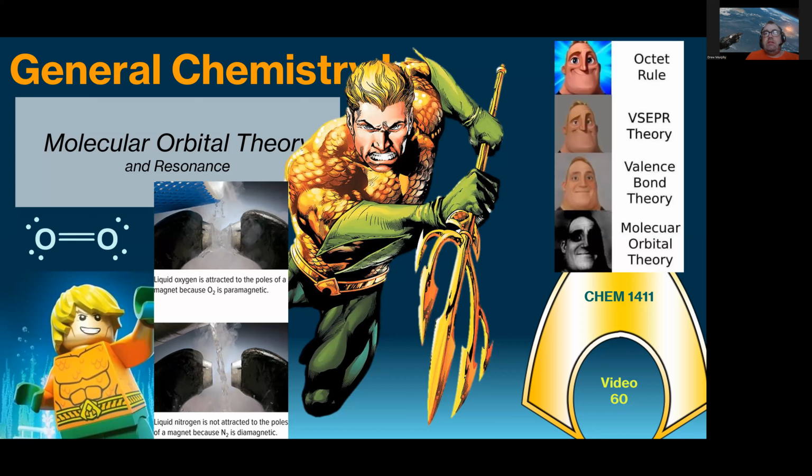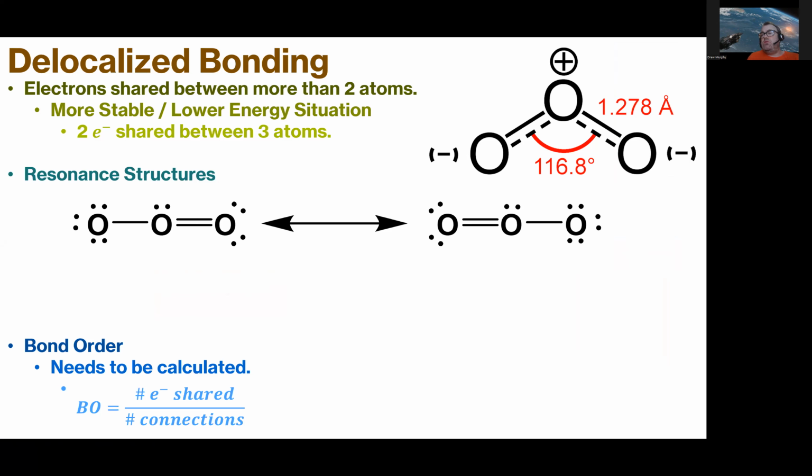But let's take a stab at trying to explain this. Remember, we talked about ozone, delocalized bonding, and resonance. We said that ozone has good Lewis structures that look like this. However, it's not exactly correct. It's a valid Lewis structure, but the bonds on either side look different, while experimentally they look the same. They have the same bond length and the same bond energy. When you draw the Lewis structure as a double and a single, you wouldn't expect that.